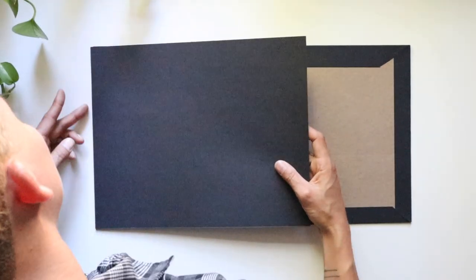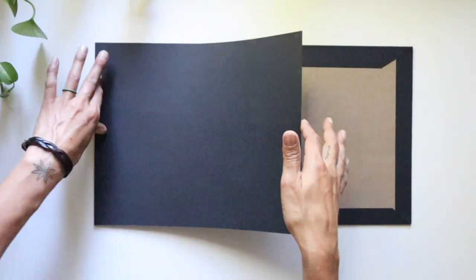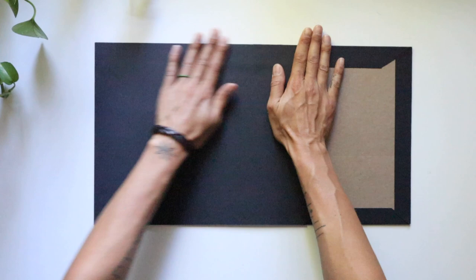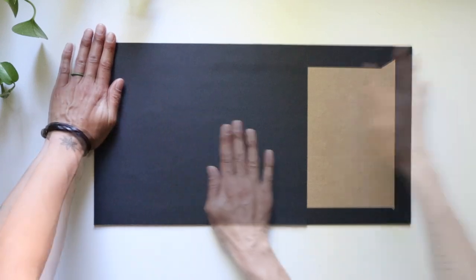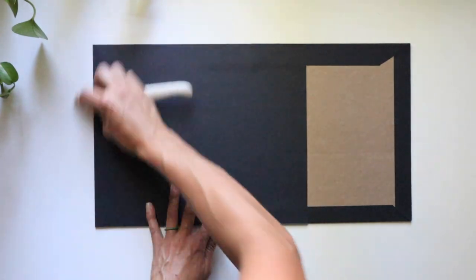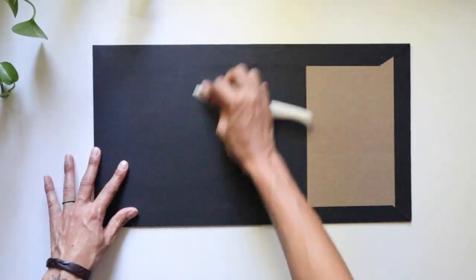Then when I go up, I'm gonna make sure my pivoting motion is nice and straight, and I'm going to allow this piece to flatten out naturally on its own. Then I'm going to flat guide it, and that's beautiful. Allowing the paper to just do what it naturally wants to do is some of the best methods for applying sticky paper to a surface. Beautiful. I'm going to go ahead and come back and give everything a nice burnish right here at the edges and a bunch right here towards the spine.